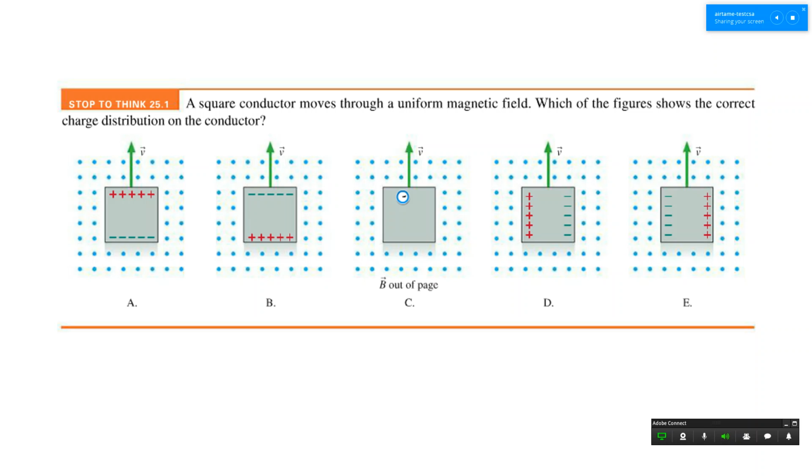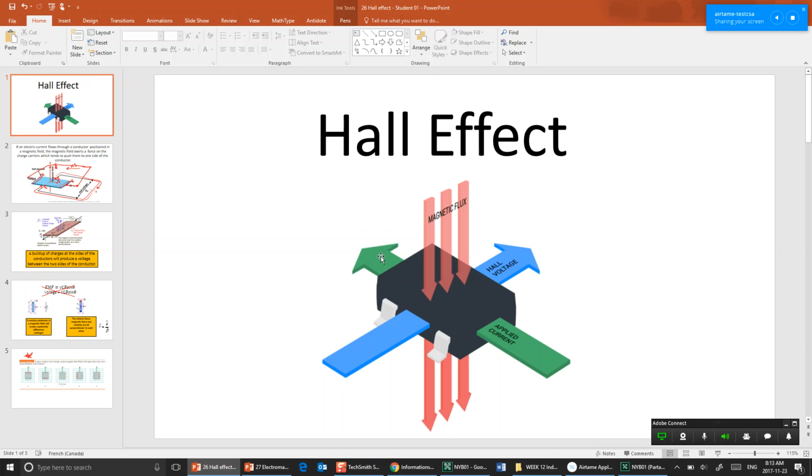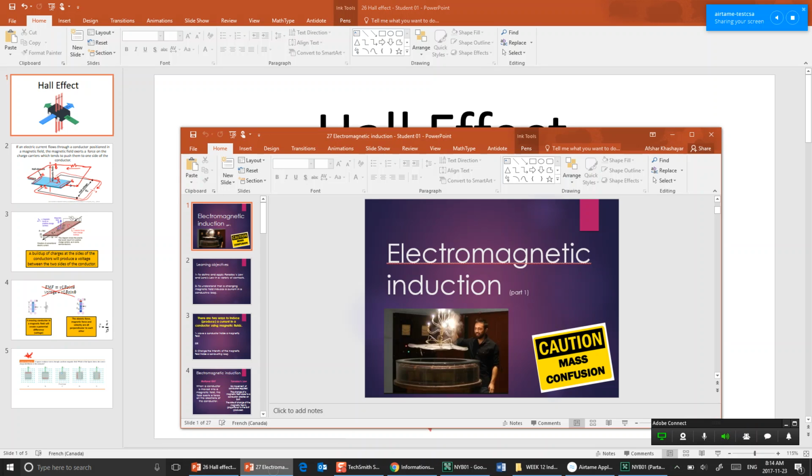So we can do this one real quick. No, actually, this is something else. We're going to come back to this after I talk about the second part of today's lesson. You need something else to be able to do this. That's it. Okay, that's the Hall effect. Let's go to PowerPoint number 27.